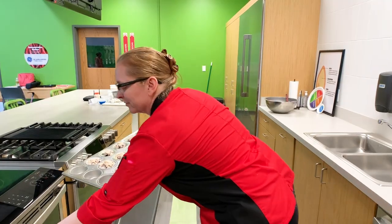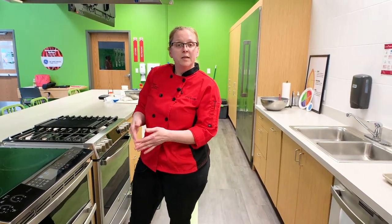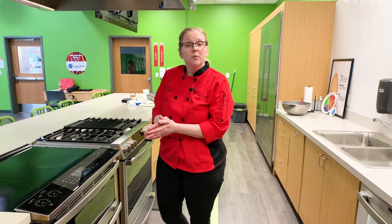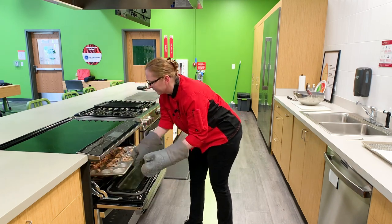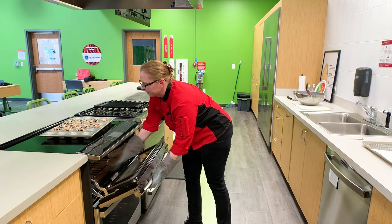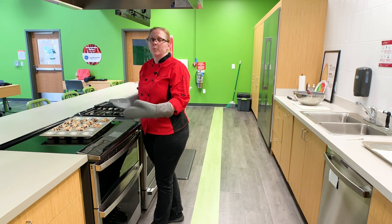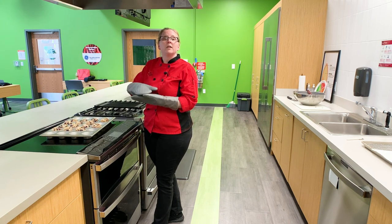Don't they look great? I'm going to set those to bake for about 15 minutes and check them — if they need a little bit more time, usually it's somewhere between three to five extra minutes. So I'm going to set my timer for 15 minutes and we'll see you back soon. Our timer just went off, so we're ready to take these out of the oven. Look at how pretty those turned out. We're going to move this over here to a cooling rack. Make sure you don't put your hot pans on top of your countertop, particularly if you have natural stone or a composite — it has the tendency to scorch or burn it. So you always want to make sure you're putting these onto a cooling rack. If you don't have a cooling rack, you can use a couple of layers of cardboard to help insulate your countertop.